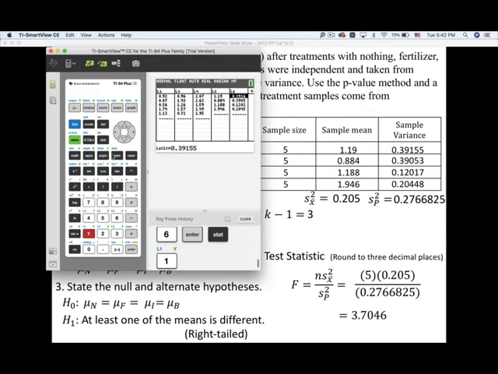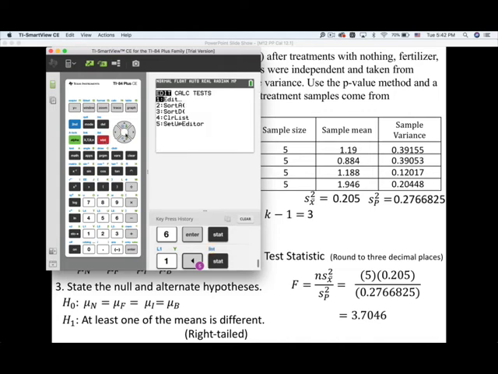So we already have my data, L1, L2, L3, and L4, okay? We only have a 4 population, so we have L1 to L4. L5 and L6, this is how we finding the variance of the sample mean and the mean of the sample variance. So we're gonna go to the stat, go to the test, go to ANOVA here. We have a k equal to 4. So second 1, comma, second 2, comma, second 3, comma, last one, second 4. Okay, ANOVA from L1 to L4. Enter.